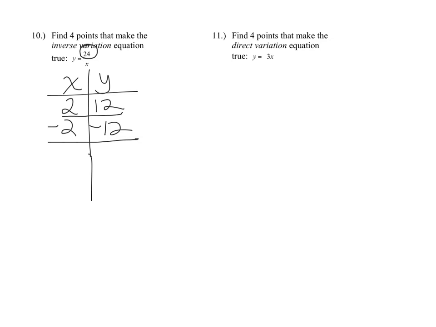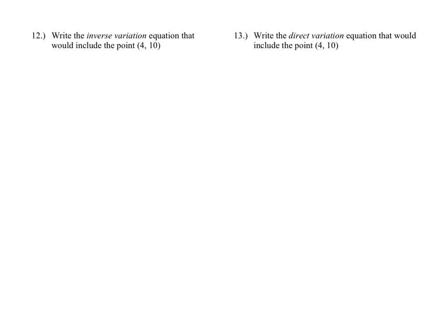Do number 11 on your own. You can do that. Come up with an XY chart. Give me 4 values. If you can't do that on your own, stop the video. Come ask for help. All right. Only moving right along if you actually did go and come up with 4 points for 10 and 11. If you don't understand how to do it, you really do need to ask for help.